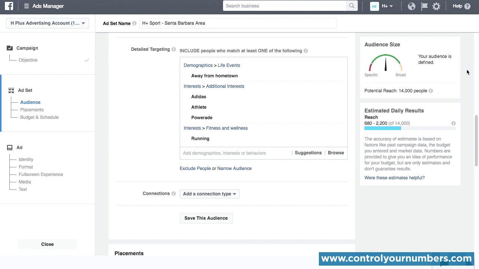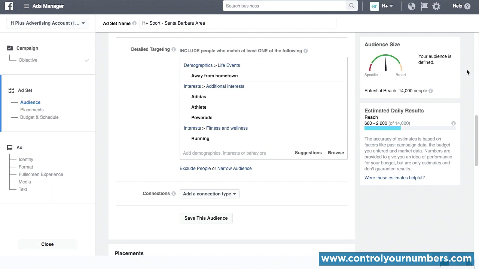Behaviors are activities that people do either on or off of Facebook. These could be anything from ordering a magazine subscription to spending an above-average amount of time online. Behaviors are constructed from someone's activity as they browse the internet along with their offline activity. That offline activity data is provided by a variety of partners of Facebook. That offline activity information might also include demographics, purchasing behaviors, and life events.